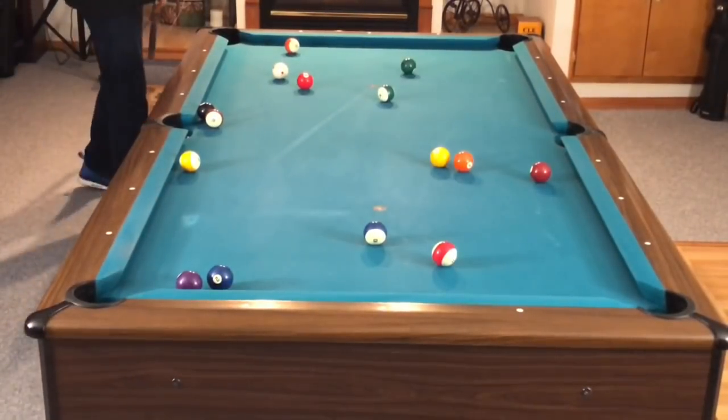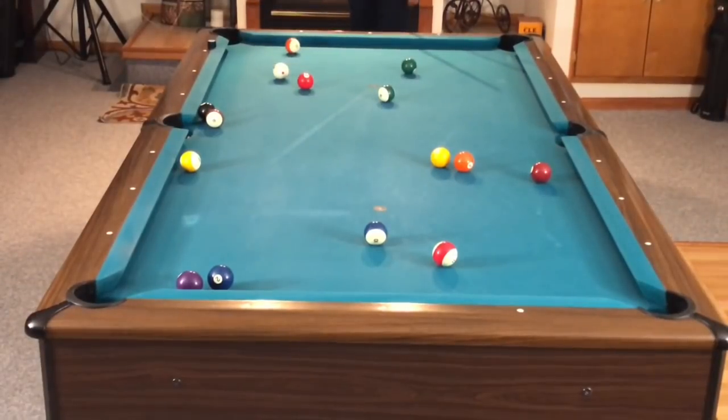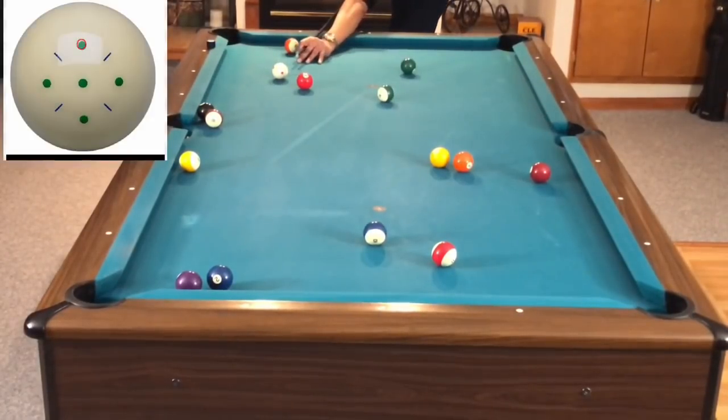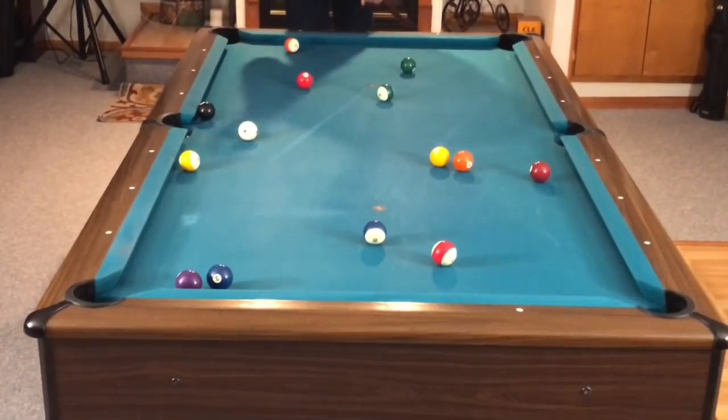Now, if you can see, the 15 and the 8 are on our left-hand side and kind of locked up there. That was going to be an insurance shot, and since I didn't get on the 14, which is what I was trying to do, I'm going to take that insurance shot now. So I'm going to play that 15 in the side. Just opened my bridge so that I could make a good touch shot on that 15 in the side.